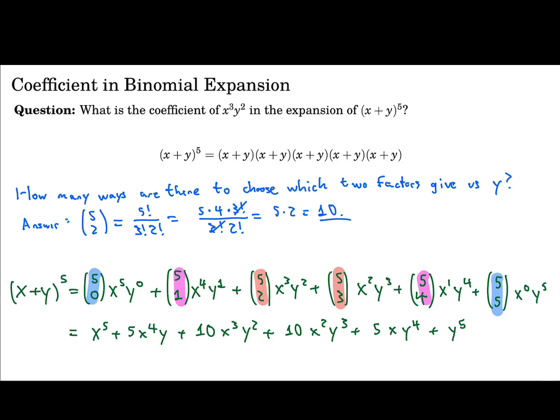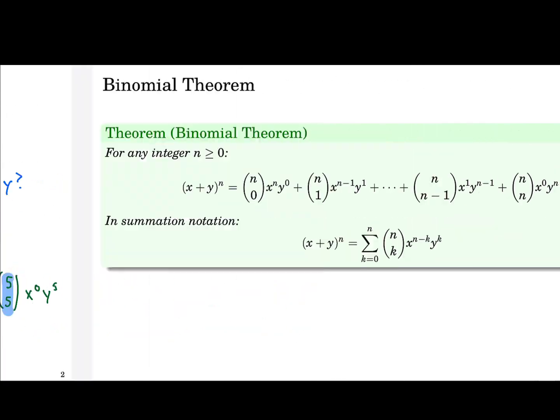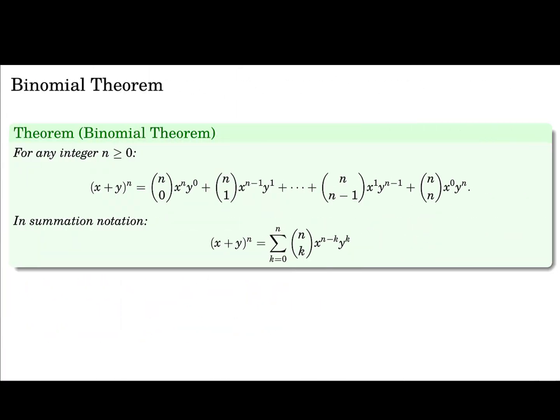Now, like we said, this is a general thing, and it's called the binomial theorem. So if you do (x + y) to the power of n, you can open it up in this way, where essentially the term with n minus k and k here is just going to have coefficient n choose k. So the binomial theorem is not just an algebra formula, it is also a counting formula. Each coefficient counts how many ways that term can appear when we multiply out the n factors.